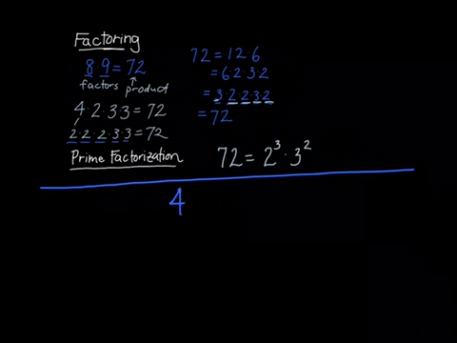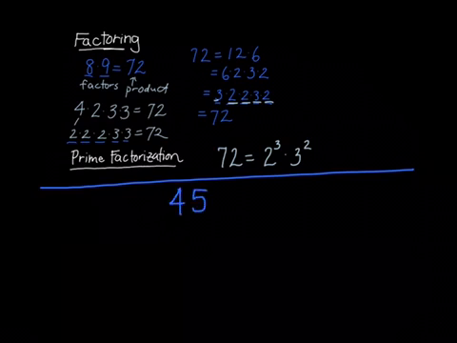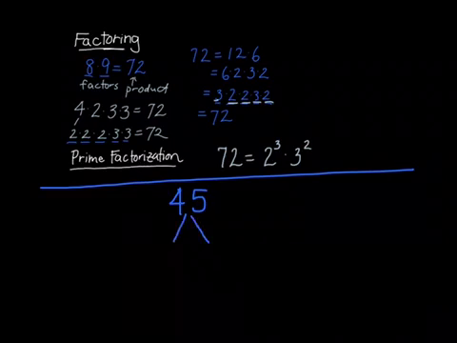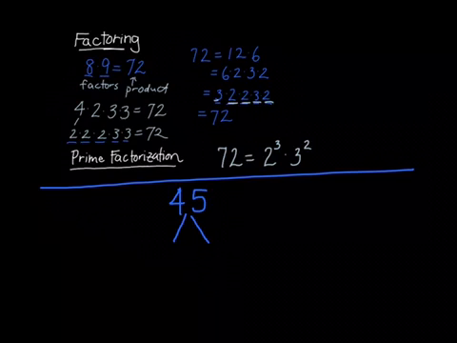Let's use the number 45. So we'll write that at the top. And then this is called a factor tree. We're going to make some branches and break down first 45 into two factors. We're going to use 9 and 5, and I'm going to put the 5 in a lighter color to show that this is a prime number and this is the end of this branch. We can't break it down any further.